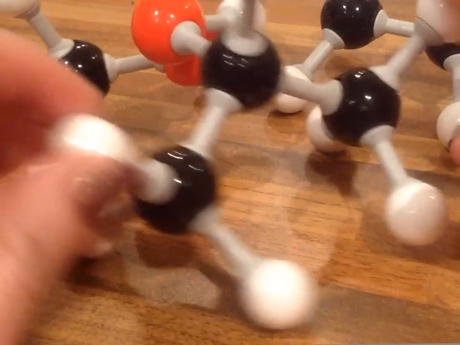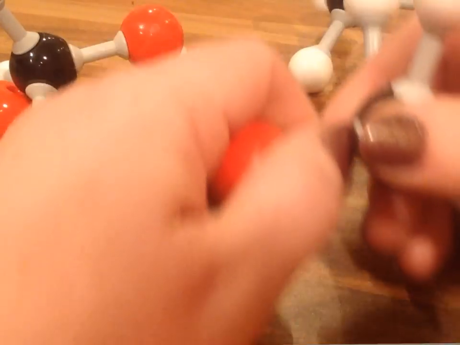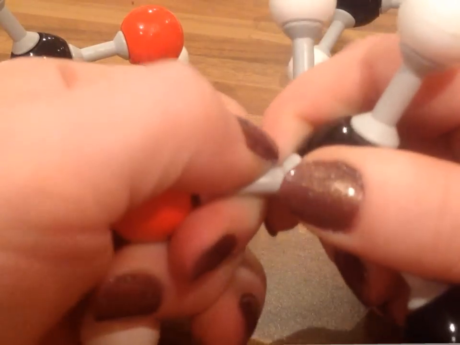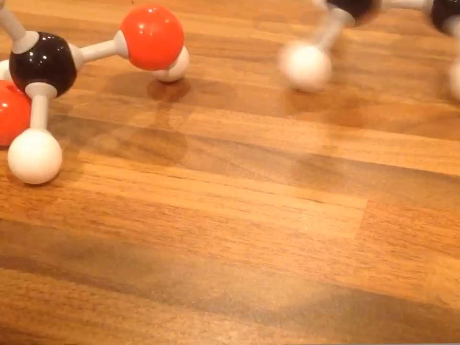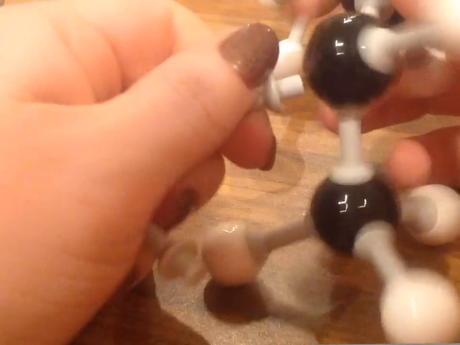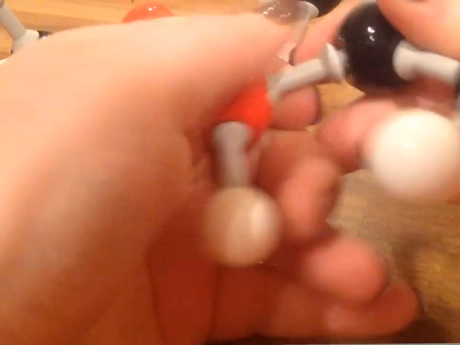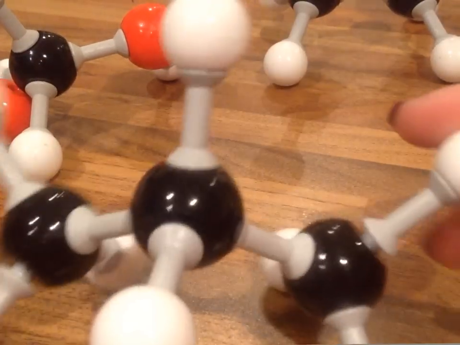Here you can see that the oxygen is attached to the middle carbon. It doesn't matter whereabout it is attached. I am going to take it off and put it onto the last carbon. Even if by moving this around we still have the same chemical elements in there so it is still going to be an alcohol. It doesn't matter where the functional group is attached, whether it is attached at the middle or at the end. It is still an alcohol.